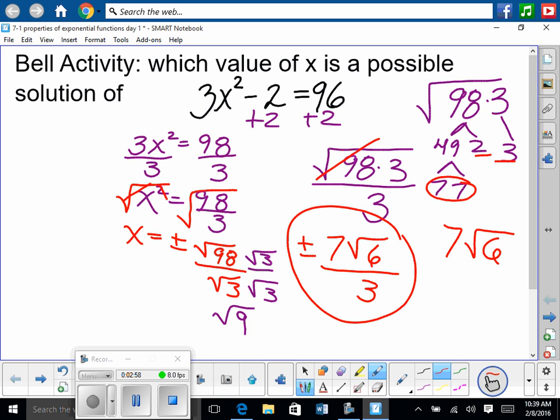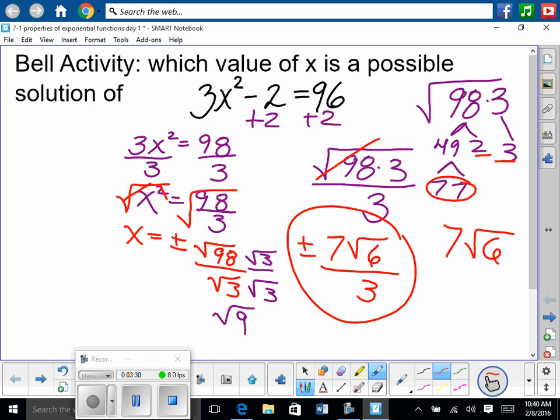So some of you are close, some of you way off. A difficult problem, but can you do it in the future now? Yes? Okay. All right, so one other thing, notice if you read the directions, because this is a problem that was on the end of level last year, it said, which value of x is a possible solution? So you could have put, if it didn't say find the solutions, right? It just said what's a solution. So you could have used either one on this and got it right. Does that make sense? If you plug in either of those answers, you'll get it right.